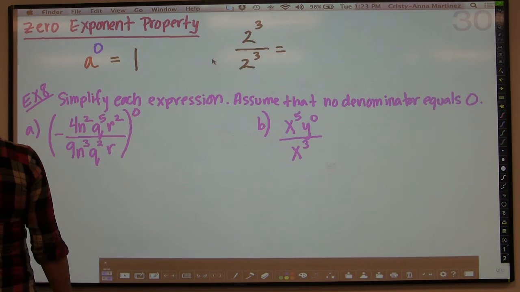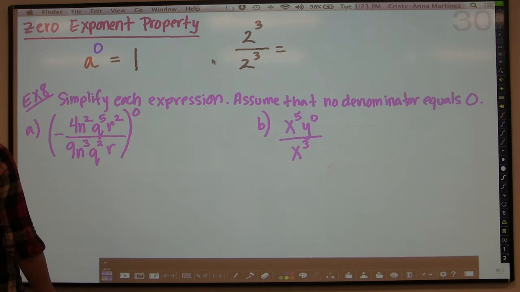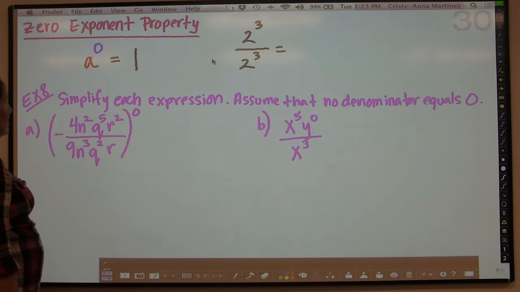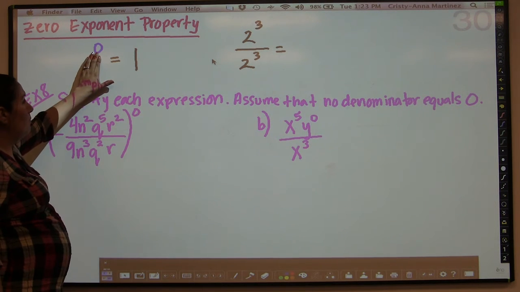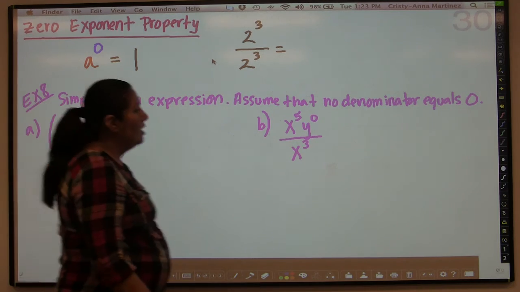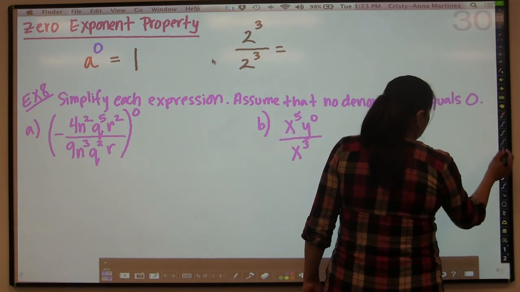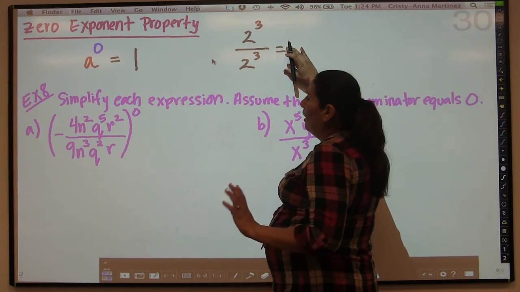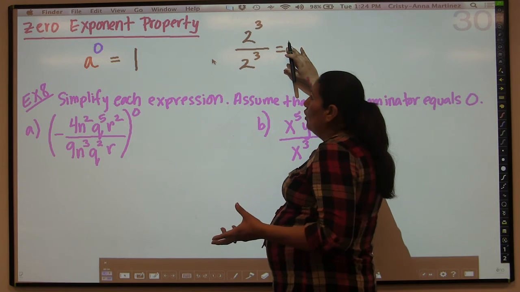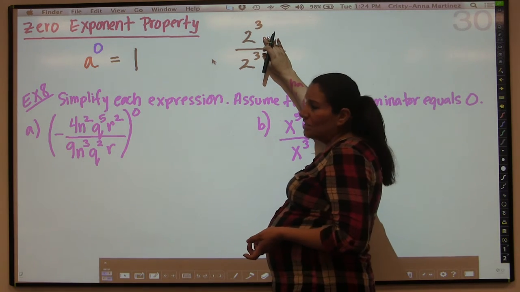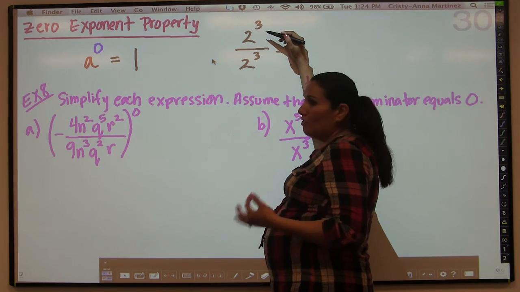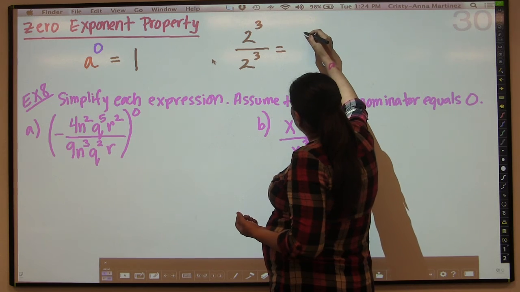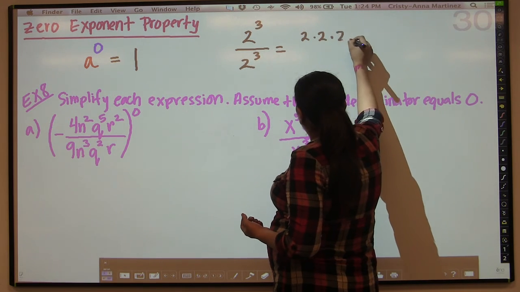to our zero exponent property, and our negative exponent property, which are going to be our last examples here. The zero exponent property basically states that anything raised to the zero power is equal to 1, and I'm going to show you why. We're going to use our quotient property to prove this. I want you to just for a moment think back on what would have to happen for you to have a zero power. We know that when you're dividing, you subtract exponents, and if you subtract the same number from each other, 3 minus 3 will give you 0. That's what we're going to go with here. So we know that in this case, you get 2 times 2 times 2 on the top.